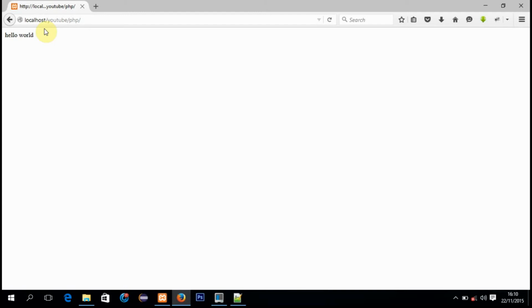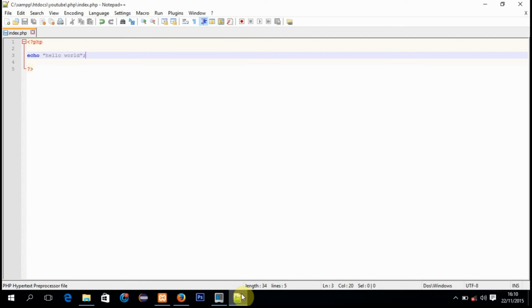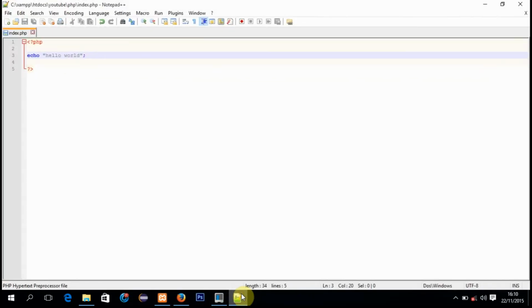Now we have hello world in here, and from here you can see that this is the output, the result of what we typed. You haven't seen echo or any PHP code apart from the hello world.